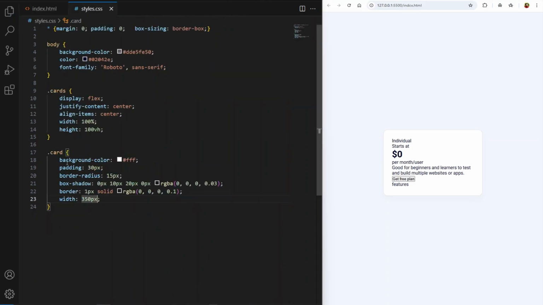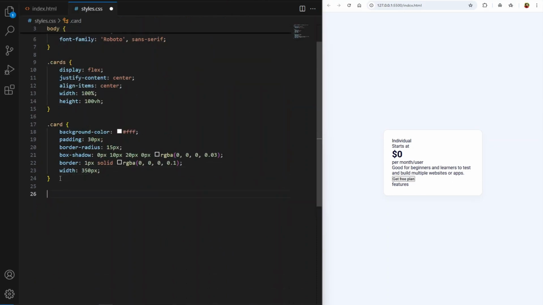Okay, now let's go ahead and design the details section. So we want the padding to be here. Save it. Yeah.